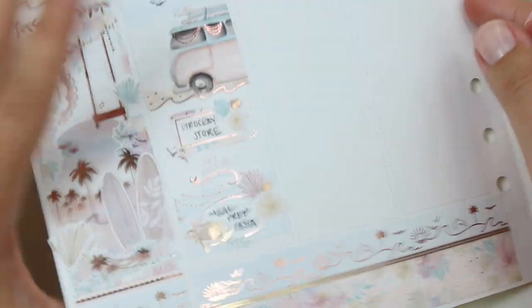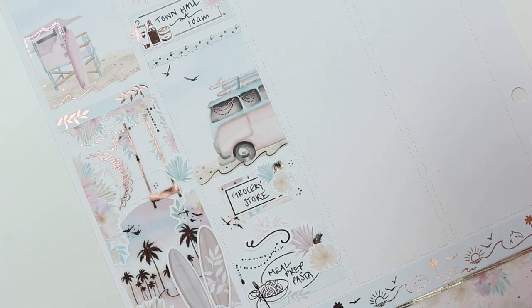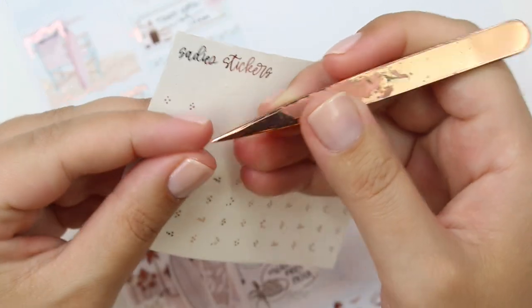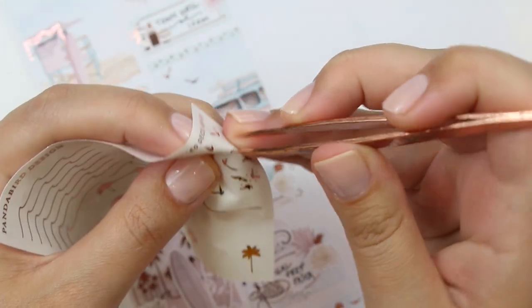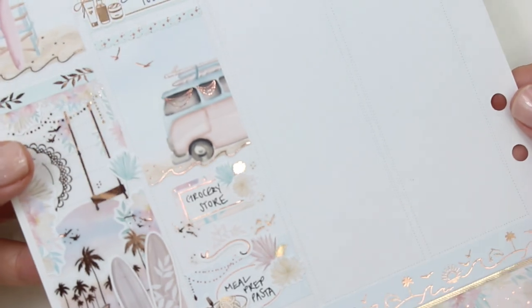Is that cute? Okay, I think I'm gonna take a couple dots. Oh, I just had a couple cups of coffee and my hands are shaky. And then some birds. Stick those there. Okay, there we go.